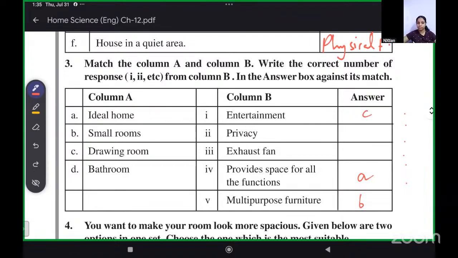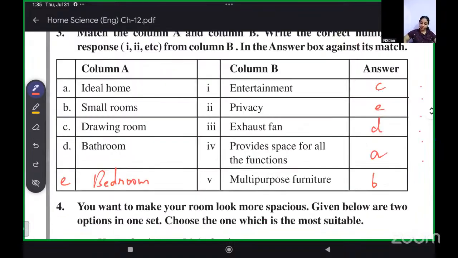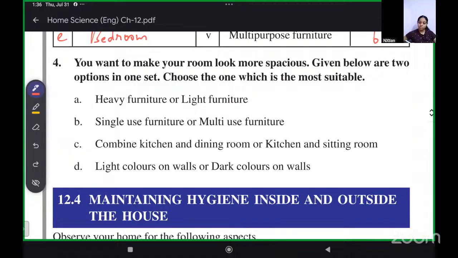Bathroom: private. Exhaust fan, yeah, I'm going to do E. I think that's what they missed. Now, pets: privacy. Good.